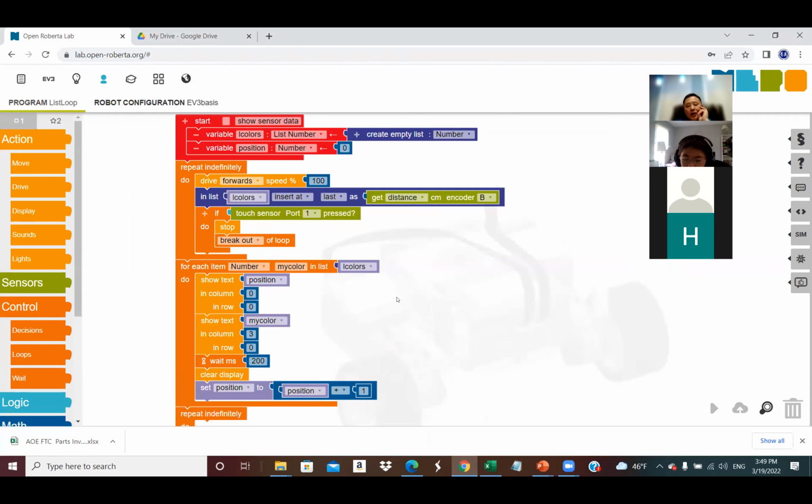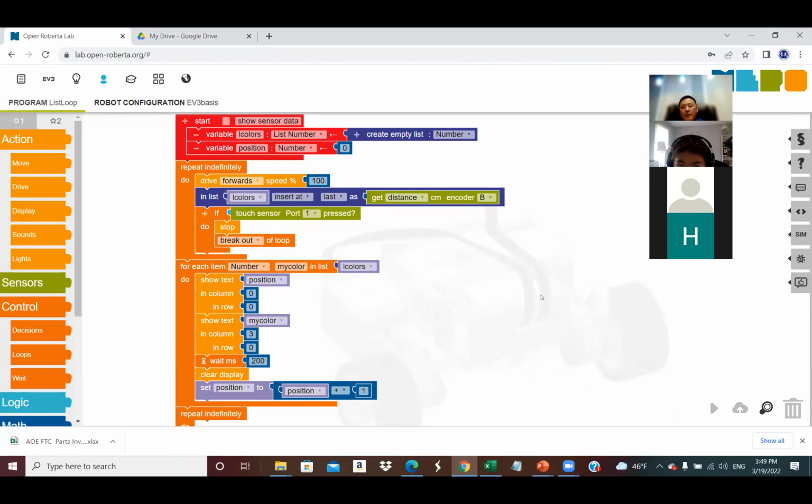Have you guys gotten it to work? So today we are learning this loop. Let me put it this way: if you have 10 items in your bag, you pull them out one by one.